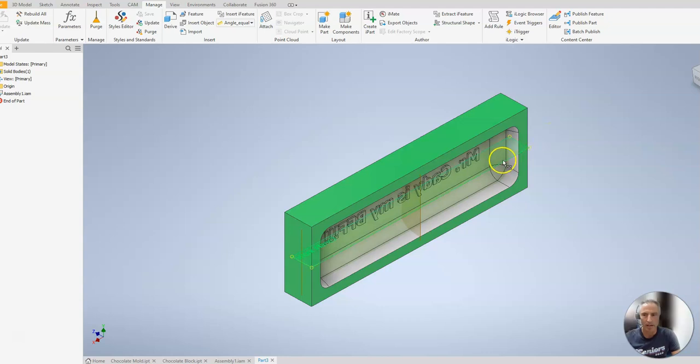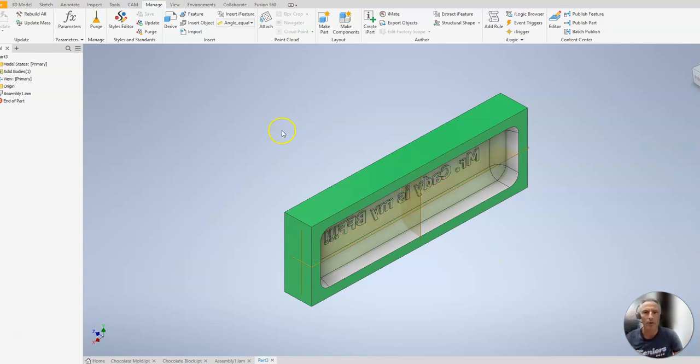Okay? Now it's really convenient that we have these planes on here because we're going to use those to split this. Because if we were to 3D print this as our mold and fill it with chocolate, you're never getting that chocolate to come out of there because it's a solid mold. So we need to split this mold into quarters so that we can save all 4 quarters as their own STL file so we can bring it together, pour the chocolate in there. When it solidifies, we can break off each of the 4 quarters and have our finished product left over.